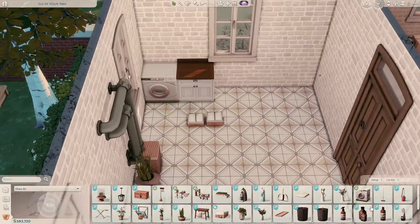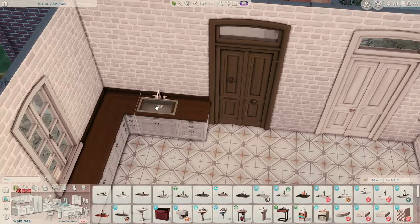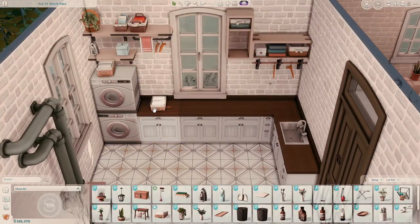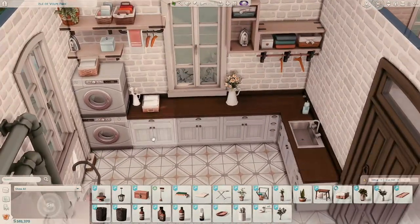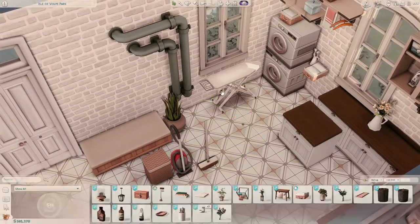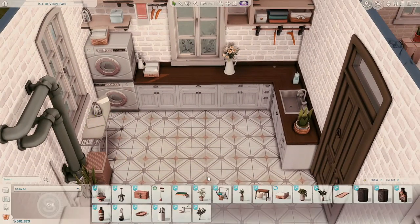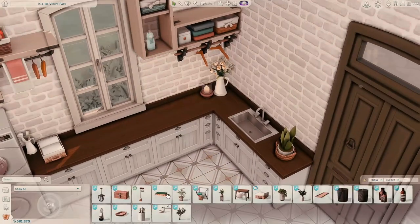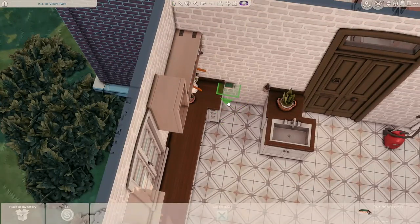Now, okay, let's get back to this topic. Like I said, we have three bedrooms, parents' room and two for kids. Everyone has their own room, but for some reason I decided that the room for the parents should be very large, like very big, and that they should have a direct entrance to the bathroom from that bedroom, and children can also use that bedroom. They only have a separate door, and I played a lot with this floor plan.